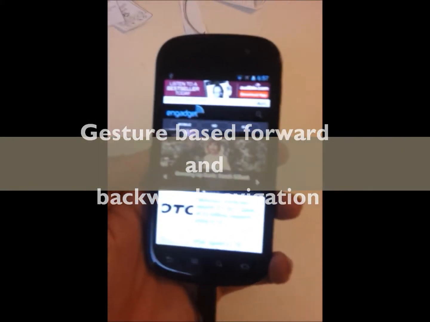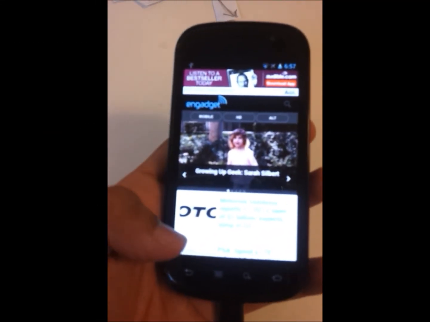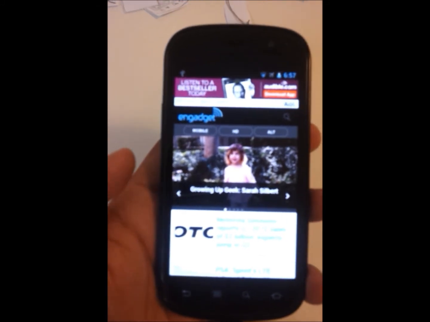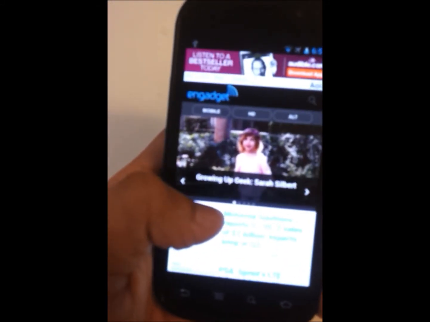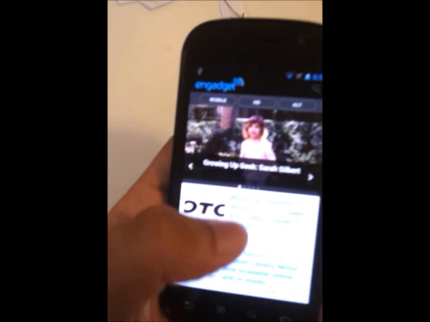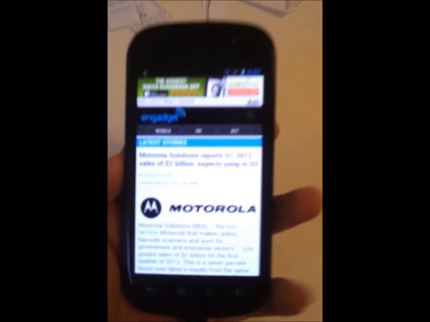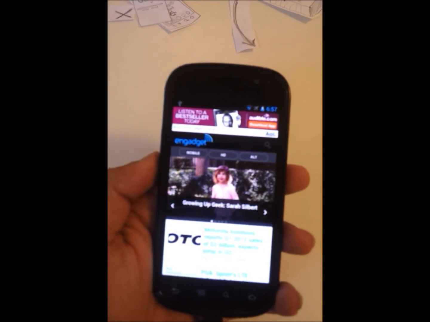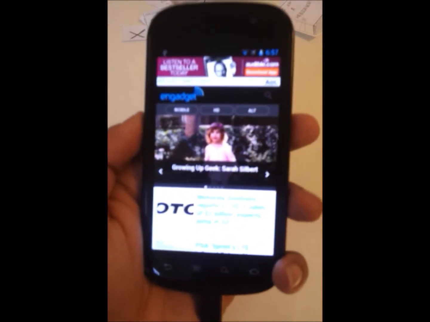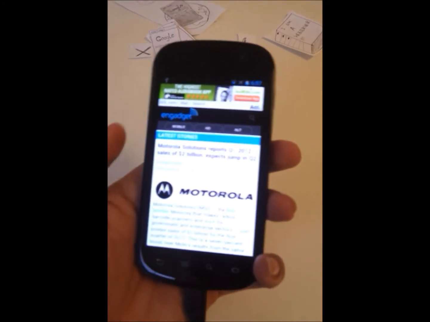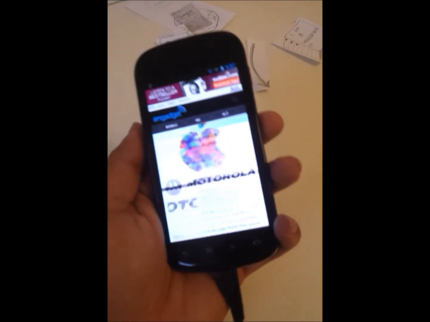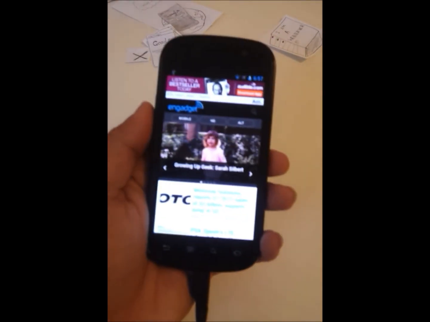We do have a solution for that. As I just told you, our UI is quite minimalist and we don't have a backward and a forward button. So how do I go forward and back? For instance, just consider this web page where I have this link and I click on it. Now I need to go back. So what do I do? I just swing the phone to the left and it goes back to the previous web page. In case I need to go forward, all I do is swing the phone to the right and it goes to the forward page. So swinging the phone brings about the backward and forward actions.